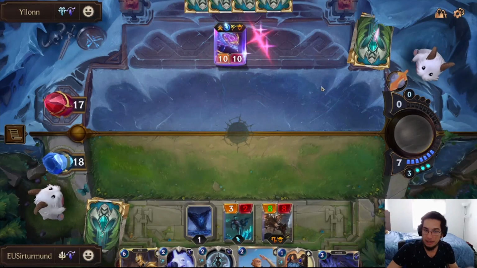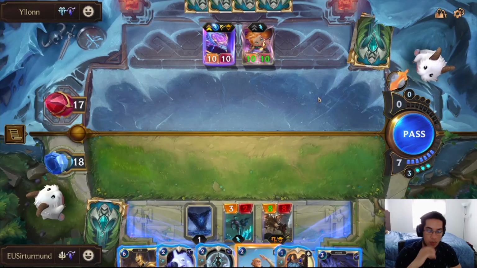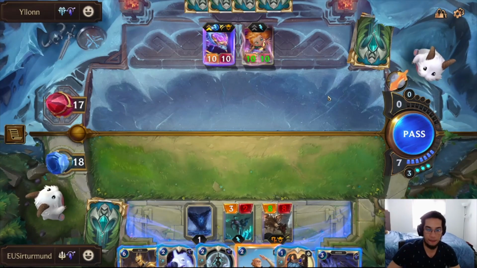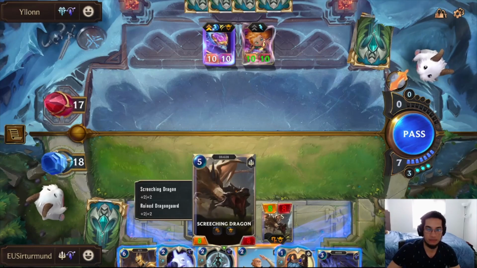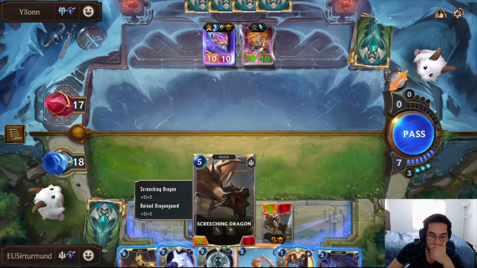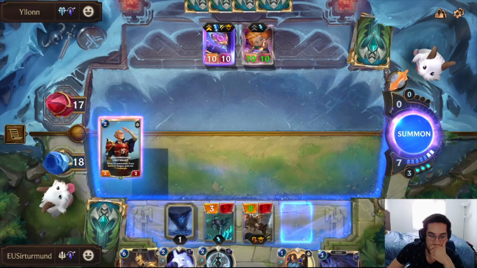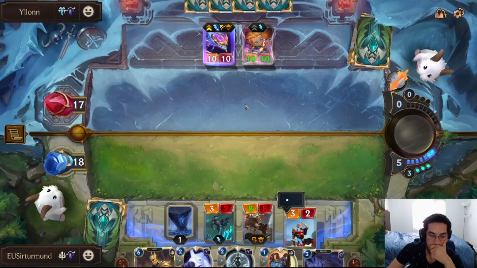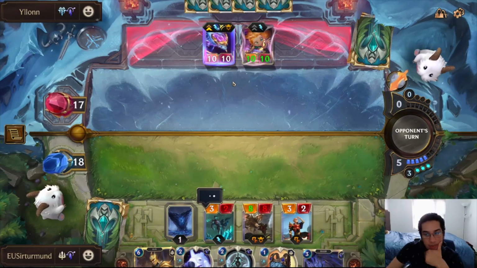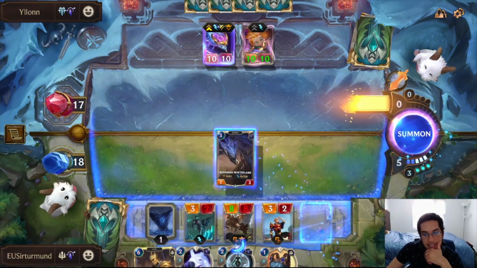The annoying part here is the Zoe. Well, the Zoe and also the fact that we're gonna have to actually block something. Yeah, the Zoe is kind of annoying, because the Zoe forces us to have to block with something here. Because we take 10, and obviously we can't let this attack.